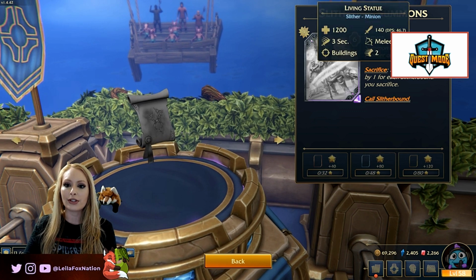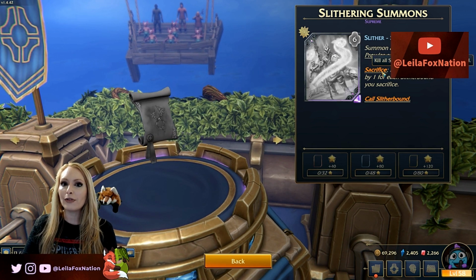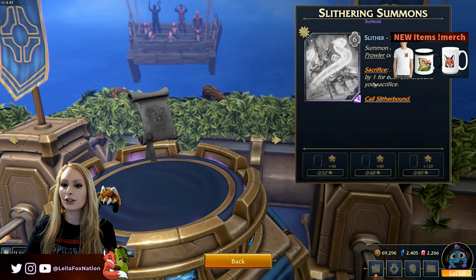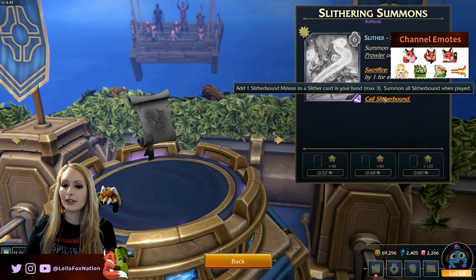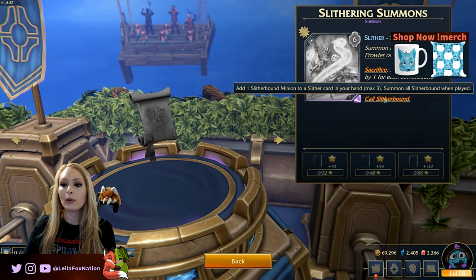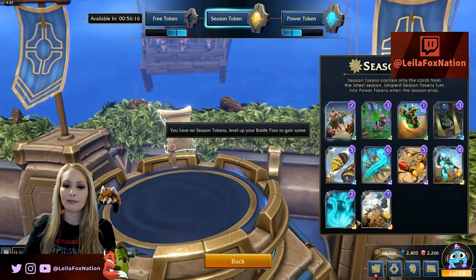It summons a living statue, a Prowler, or a Soulstealer. Now, sacrifice is again another keyword this season. Sacrifice means it kills all Slitherbound minions you command. So when you sacrifice, it reduces the mana cost by 1 for each Slitherbound you sacrifice. And Call Slitherbound. Add 1 Slitherbound minion to a Slither card in your hand, a max of 3, and summon all Slitherbound when played. So when you play the card, it will summon Slitherbound that you have. So this is a brand new 6 mana spell.